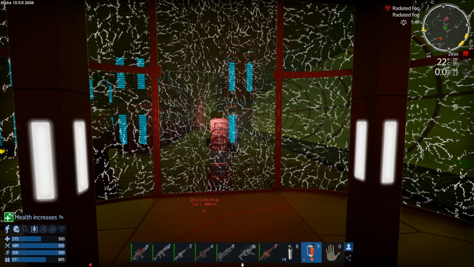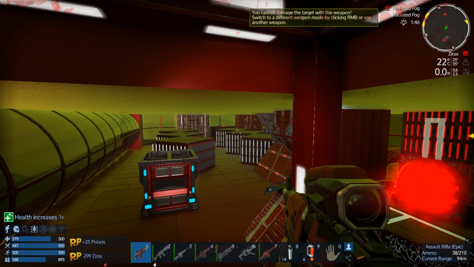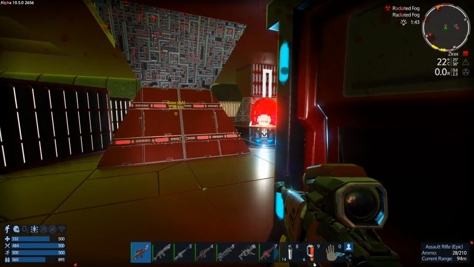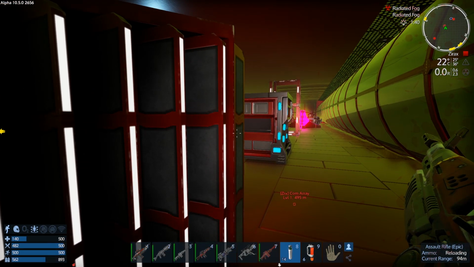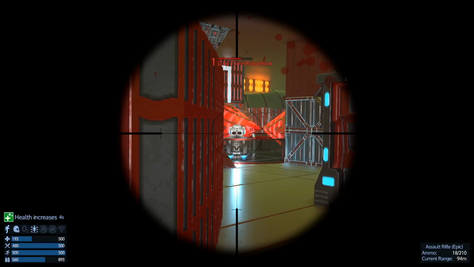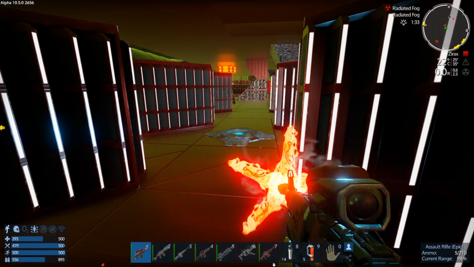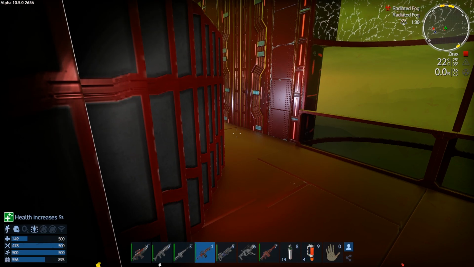One more, just to try and get... Let's see if we can take him off. We've only got 5 health kits left. Right, spawners. Where are these spawners? Ow. This isn't good.